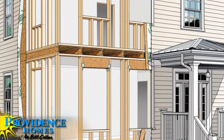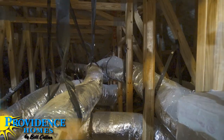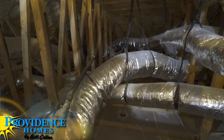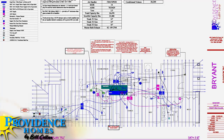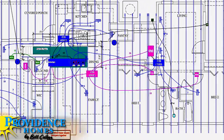The next checklist is the HVAC checklist — HVAC stands for heating, ventilating, and air conditioning. Every home has a furnace, air conditioner, and ductwork, and how that system is installed and designed is really critical to the overall performance of the home. Providence homes specifically engineers a system for every home they build. Energy Star requires the HVAC installation to be inspected by the energy rater to make sure there are no severe crimps or bends in the ductwork. Above and beyond that, as the mechanical designer for Providence, we know exactly how much airflow is required in every room and what size system is required because we did the load calculation and the house-specific design.